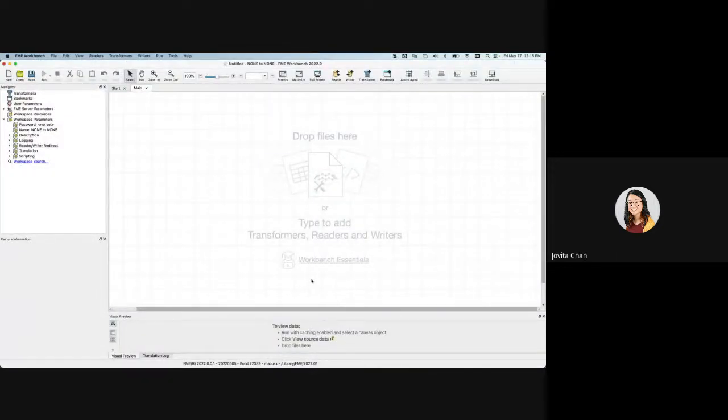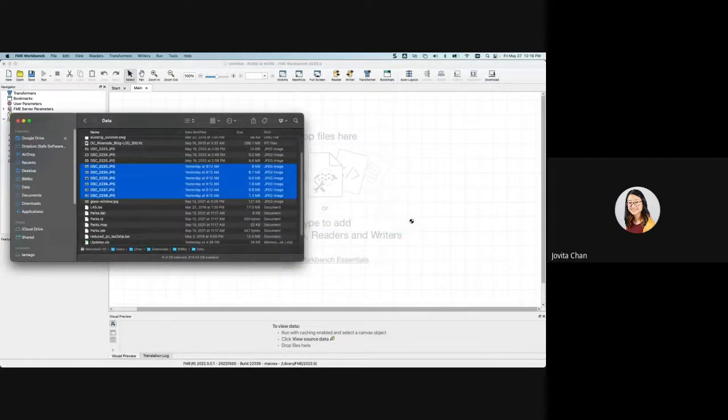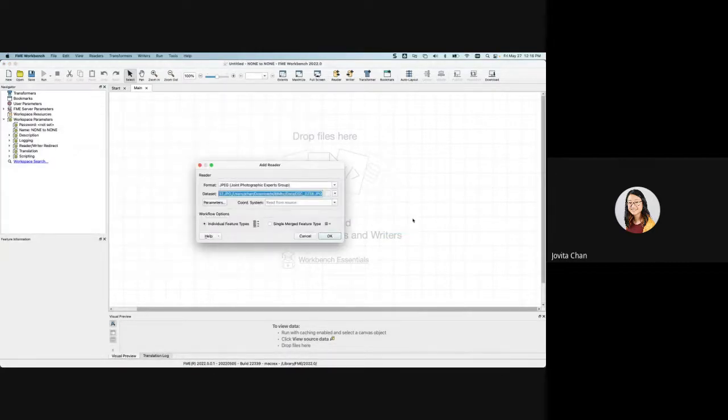So this is FME Desktop, and as Miles was mentioning, this is where you do all of your desktop authoring or creating your workflows. This is where you connect to your data sources, be it a file, a combination of a file, database, or API. And you can do that through adding a reader. You can transform or manipulate your data using transformers. And then finally, you can write out to any combination of formats, including the databases, the APIs, and the actual files themselves. So the first thing we're going to look at today is taking photographs from your phone and plotting those on a map with their GPS point.